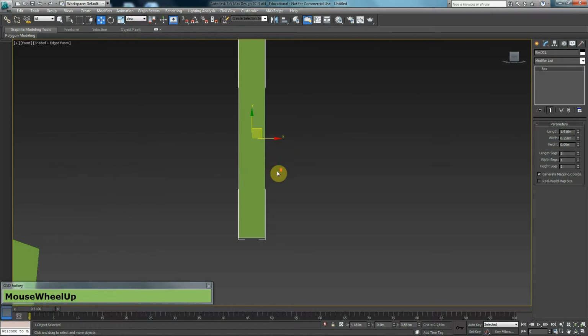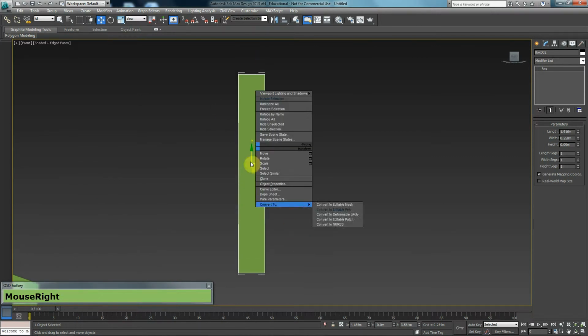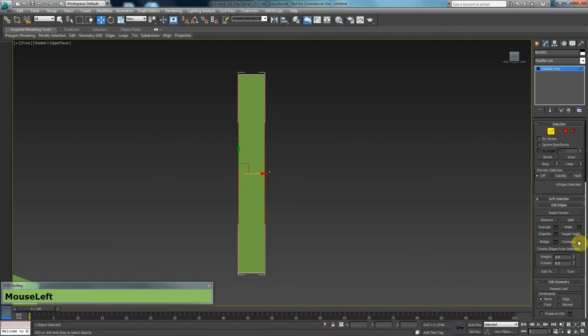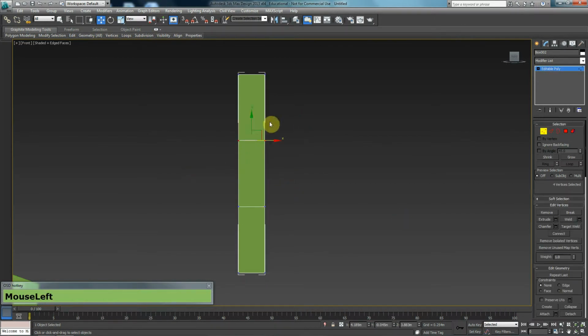So for the finger, let's convert it to editable poly, and we'll create our subdivisions as we go on. I want to create 2 subdivisions here first of all, and these are for the joints on our fingers. I'm going to put one up around there, and the other one almost halfway through around here.